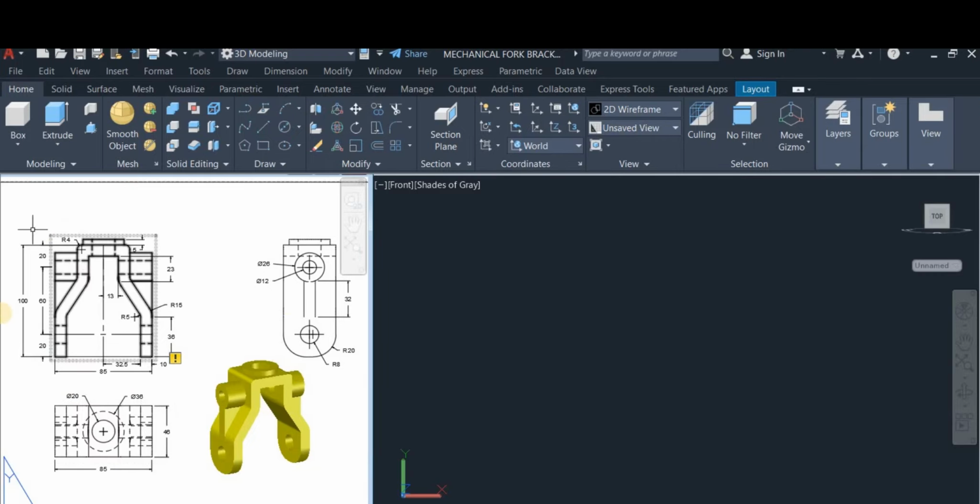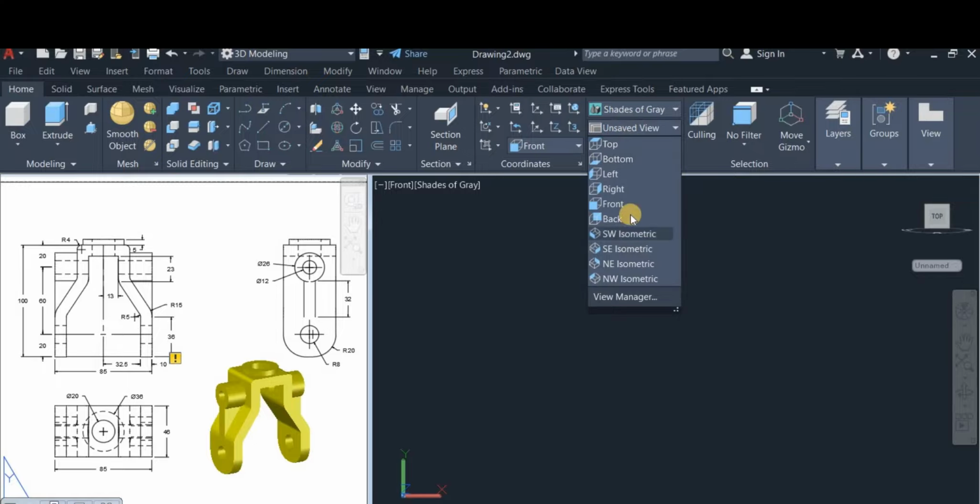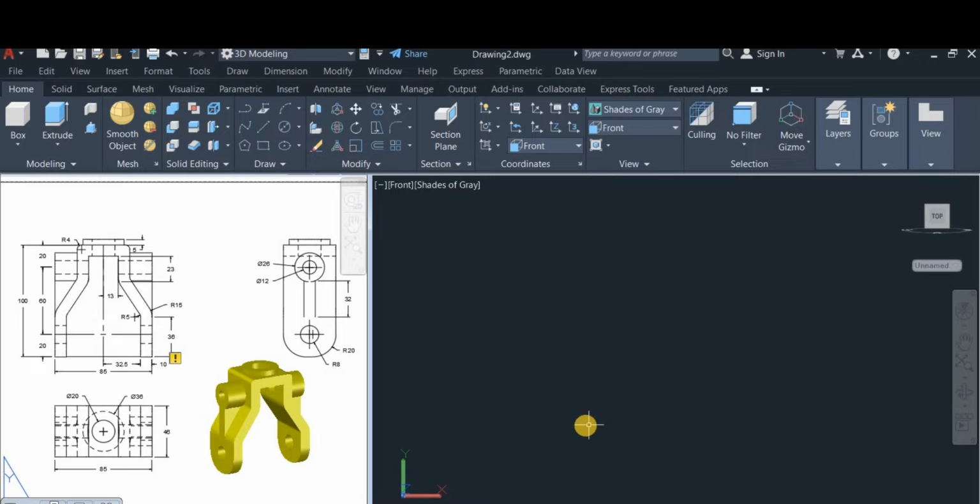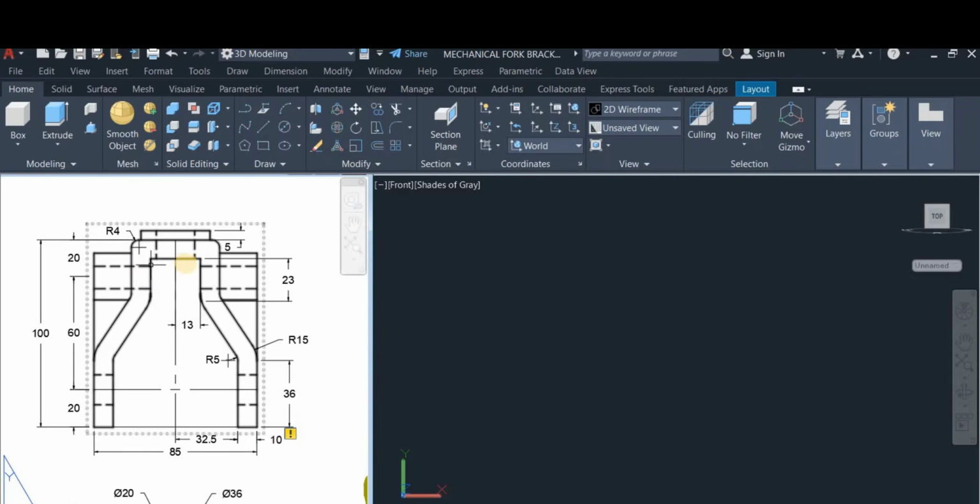So let's now come over to the drawing and its measurements. So I'm going to start first with this. So this is the front view of this object. So I'm going to start first with this front view. So come over to the new page, click on the view panel and click on front. Okay. So let me now zoom in on this.